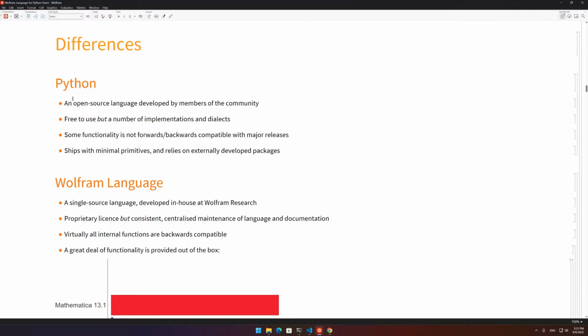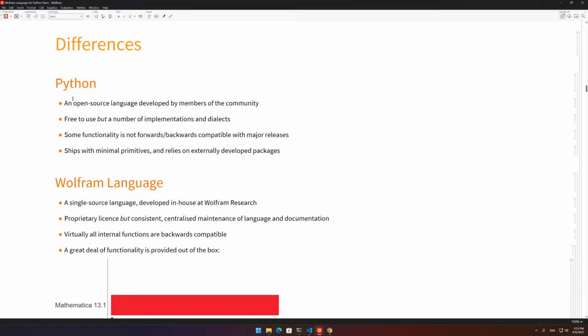Whereas for Wolfram Language, the benefit really is that because it's developed by a single entity, even though we have thousands of functions in the language already, you don't need to rely on external libraries. Everything is included, and everything works nicely together. We'll have some examples later on, but we always try to make the output of one function play nicely with the input of other functions, so everything really feels like you're working in the same environment.